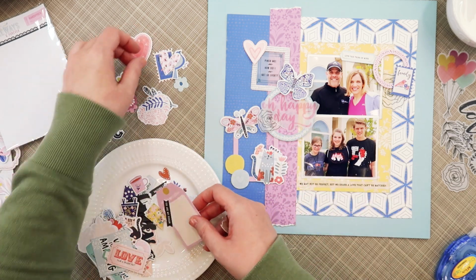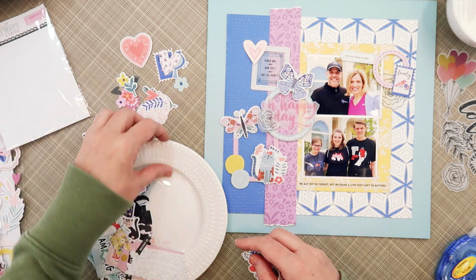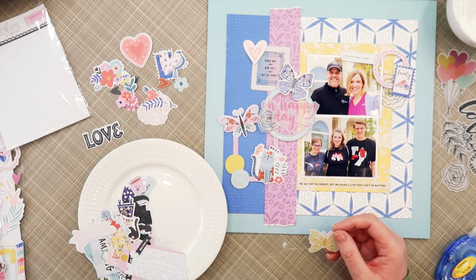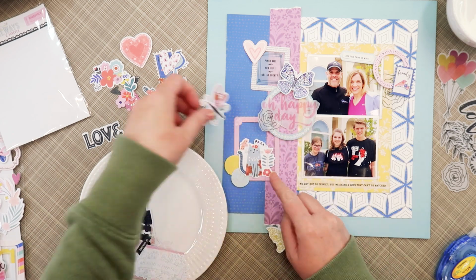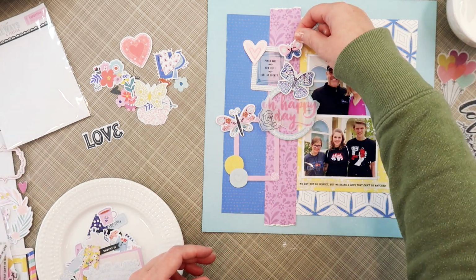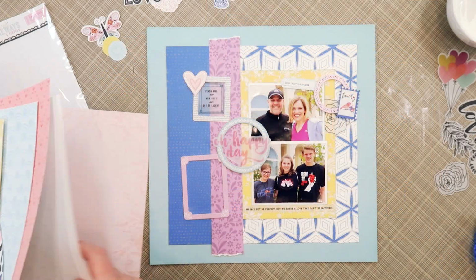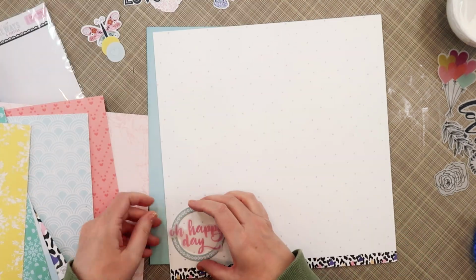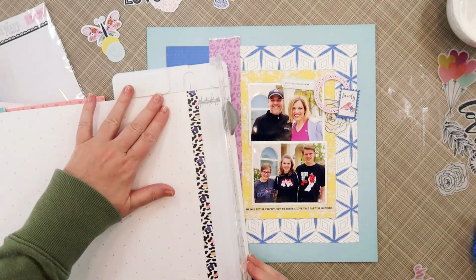Now that I've picked out some items, I'm going to move over and grab some of that Essentials cardstock. I talked about how one side is like a solid textured print. The texture is actually printed on the paper. It's not actually printed paper, which I think is fantastic because when you go to die cut it, it's not going to dull your blade. Now on the other side is a tonal heart pattern. These essential cardstocks are released with every single kit, and each month they're different, so I love that. So this month it has the tonal hearts on the back. Last month it had ombre patterns, so be sure to check it out. They're beautiful, heavyweight cardstock, and I really love them.